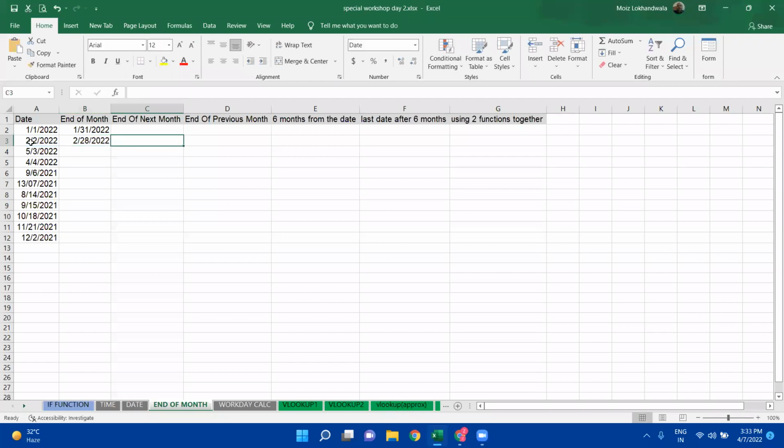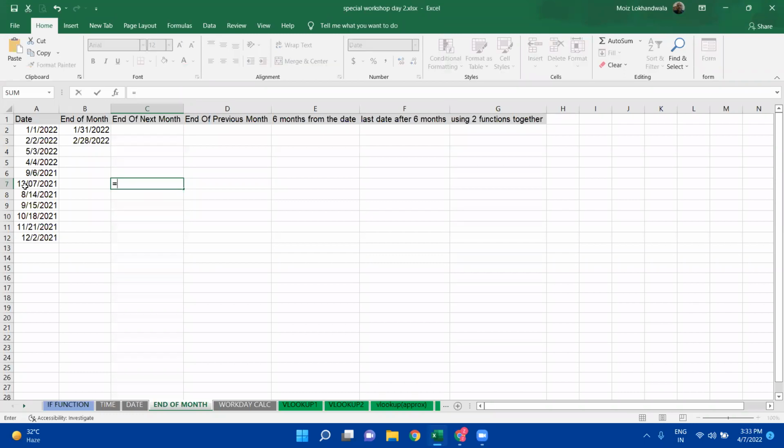Next, end of next month. If I want to keep that by end of next month, suppose this is not the first of the date. Let's come over here. This is 13, so there are only 16 or 17 days left in this particular month. I want to give 1.5 months timing to a particular article or my subordinate, that by end of next month, you are supposed to finish it off.